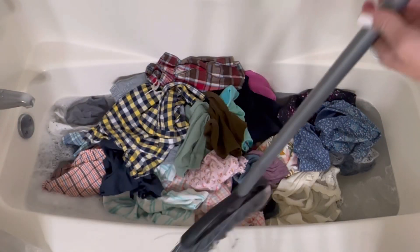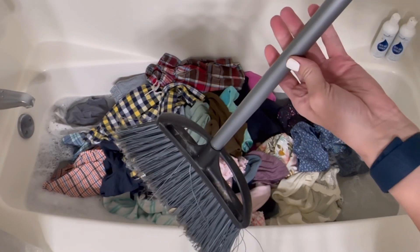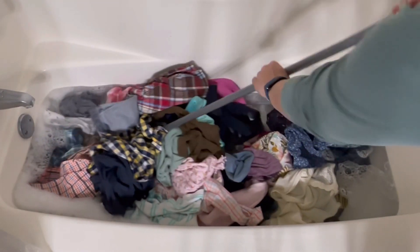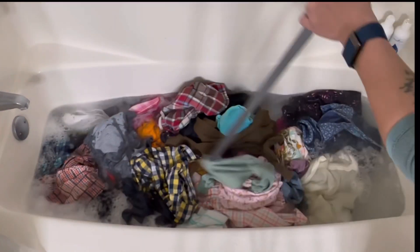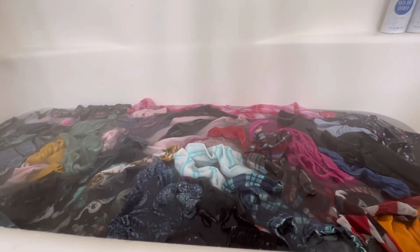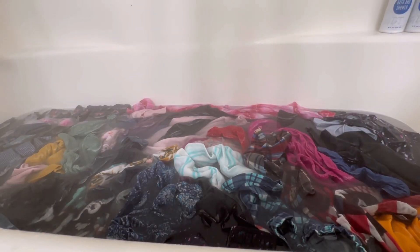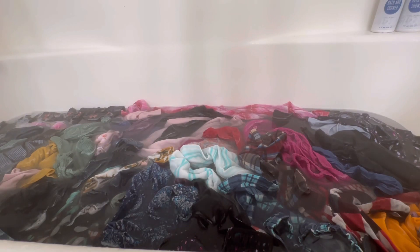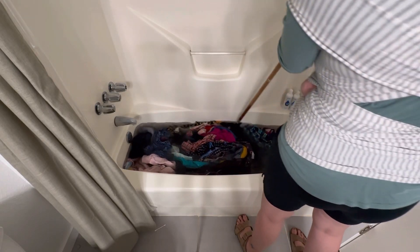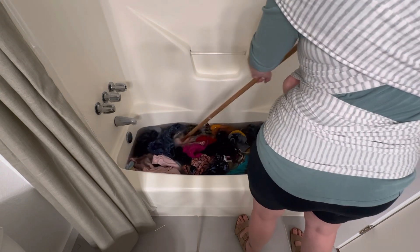Next, you're going to put the clothes in the solution and I grab my broom, flip it over, and start to agitate the clothes, making sure they're completely submerged under the hot water with all of these ingredients. What you're going to notice right away is the clothes releasing stains and detergents. You're going to notice a really strong smell at first, and then the water starts turning brown — you're going to start seeing the nasty come off these clothes, even though they looked so good in the store when you bought them.